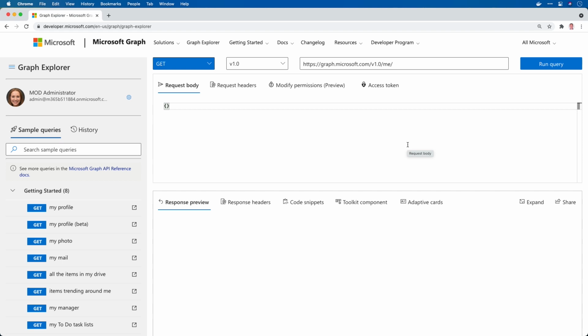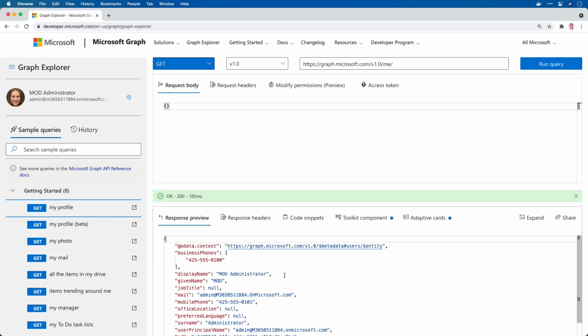I'm in. Awesome. Since you mentioned it, if any of our developers need a developer account, on the top you can see the developer program. They can join there and they can get a free developer tenant. Excellent. Okay. Well, what else can we do? I clicked on my profile and I saw some of that JSON data that comes back, and we're used to working with that, but show me some other things you recommend we look at.